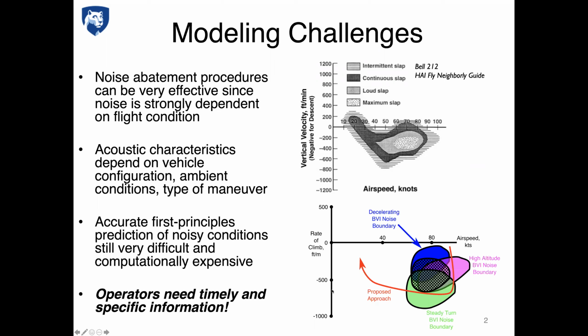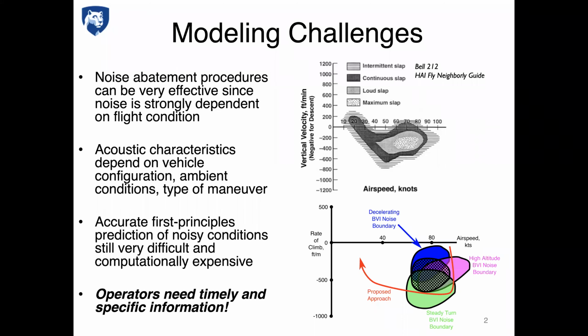So this chart here on the bottom is just a notional diagram, and it shows some of the things we've discovered in recent research about how changes in the altitude, or whether you're doing a turn, or the vehicle weighs more, can influence where this fried egg plot actually appears, in such a way that a diagram that you'd planned based on some notional steady flight data that was collected at one location originally may be invalid for your specific environment. And we're still struggling to produce accurate first principles predictions.